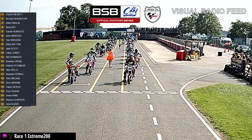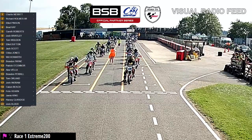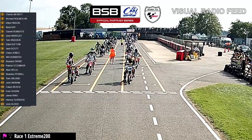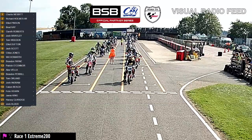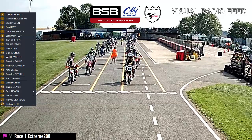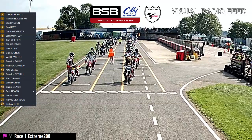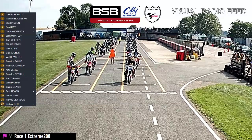It's a big old grid, and there are a few spaces, including Brad Ray on the second row of the grid. He's not in 4th place, and may well be starting from the very back of the grid. Then we've also got missing at the moment, the third row's complete. Then we're missing, alongside Elliot Dufton, Tom Whedon and Jack Scott. And then there are a few other riders at the back as well, so it will all transpire over the next 12 laps, but we shall have to wait and find out who is going to be doing what.